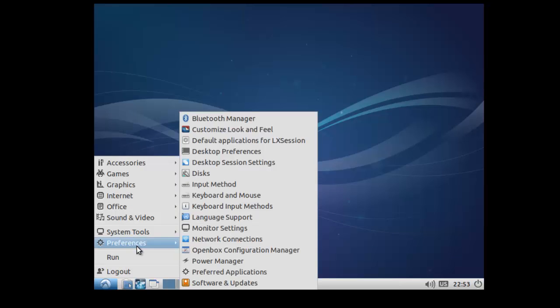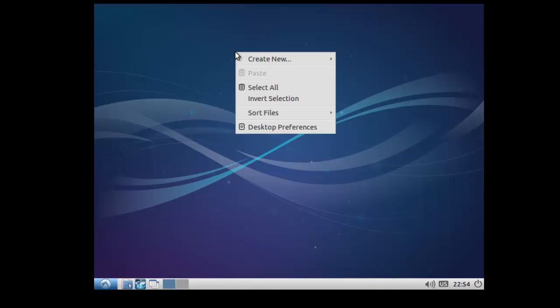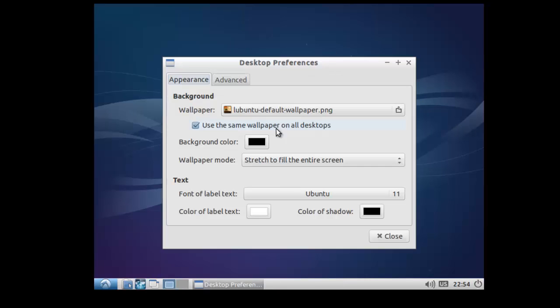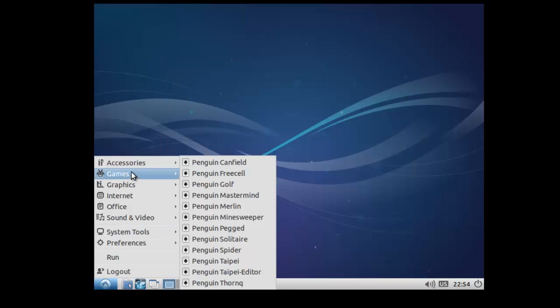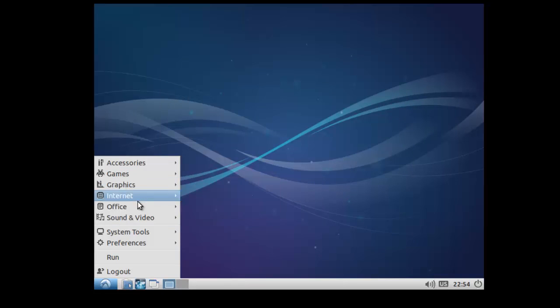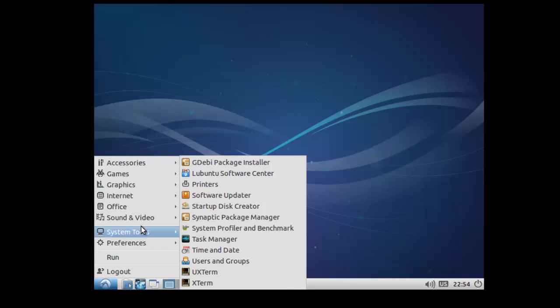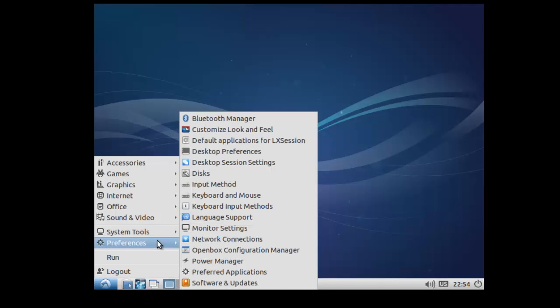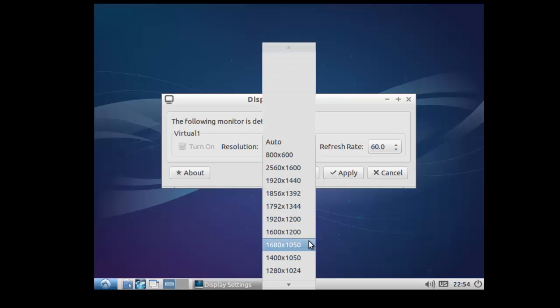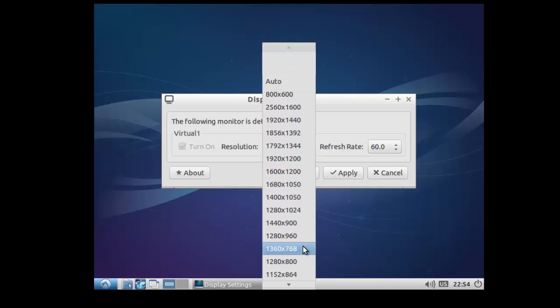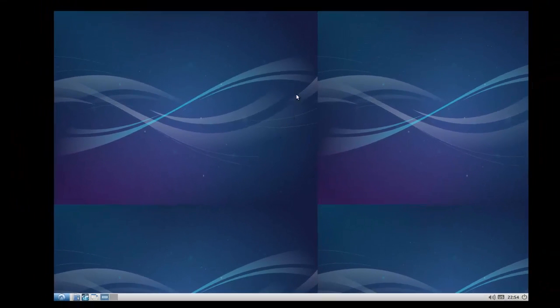This is pretty cool. Normally, the first thing I do is try to locate the desktop settings, and the reason why is because I like to change the display to look a little bigger. That normally takes me a while to locate, like always, because this is all new to me. Look at the monitor settings. So let me change this into something a little bit more reasonable. So I'm going to do this, apply it. Ooh, look at that. This looks pretty good.